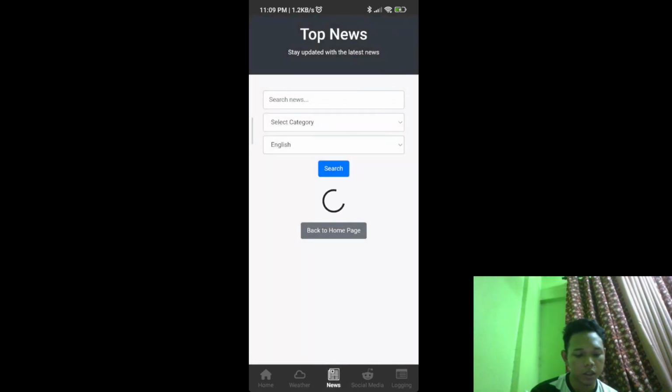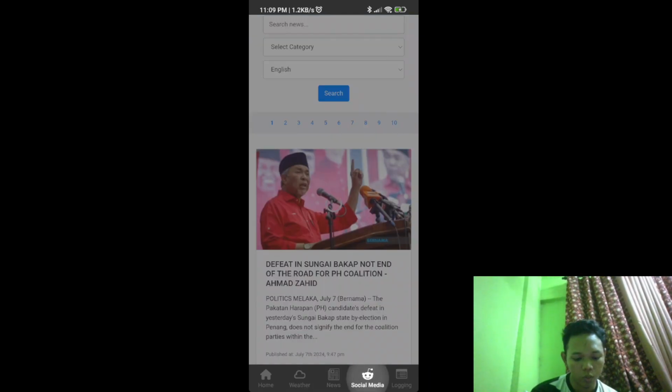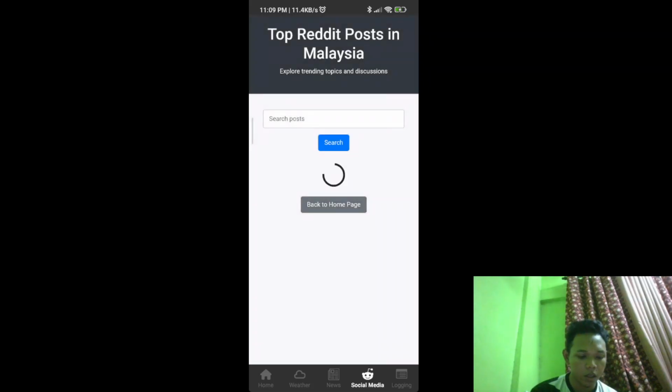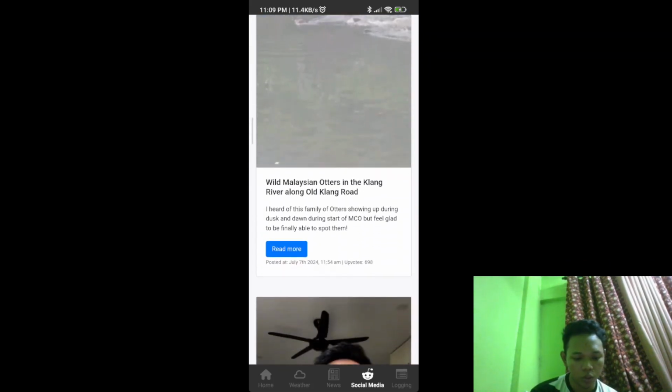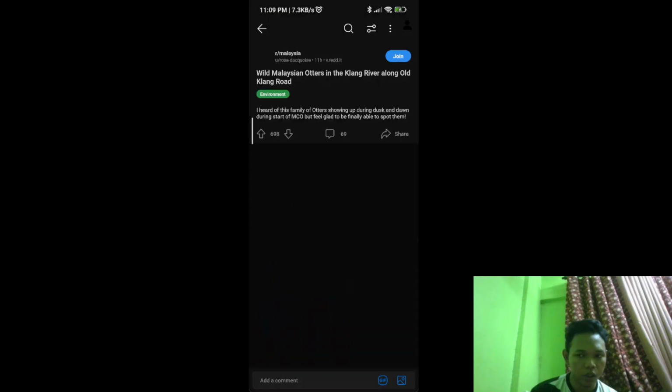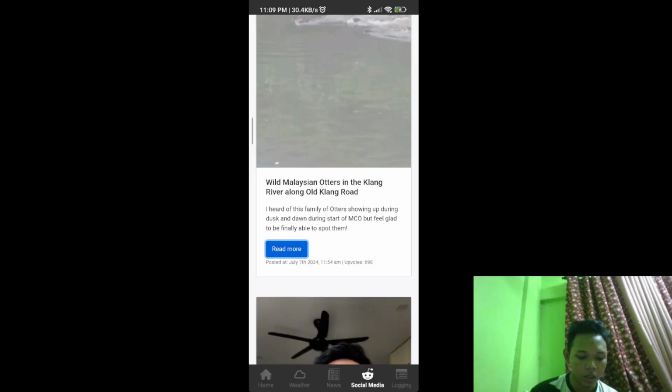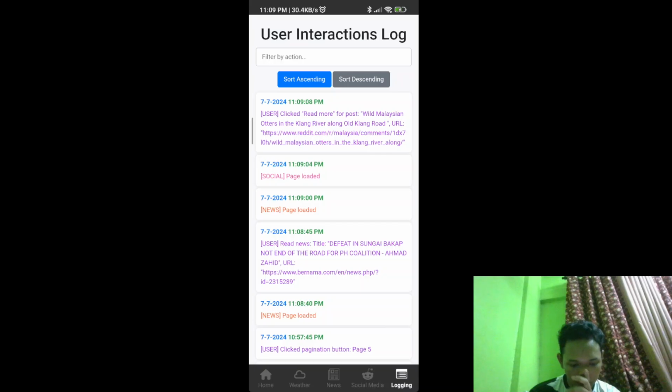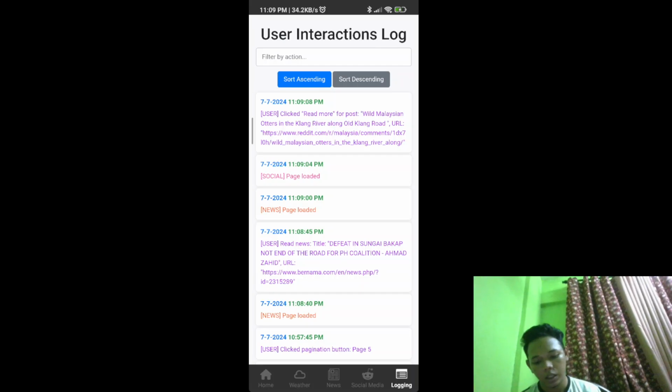So that's the log interaction. Same with the social media. For example, I use Malaysian hotels. If I click read more, it will load the URL, and inside the log, "user click read more for post" and the URL. And that's all I want to show you.